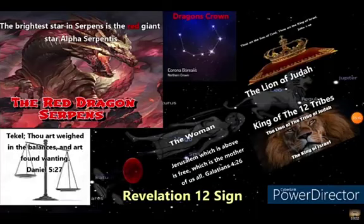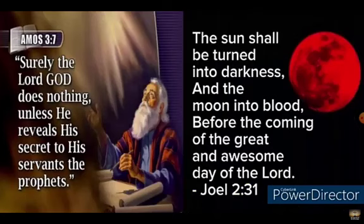The fact that the dragon is red and the moon is at the woman's feet is very interesting, because the sign of the Lord's return was given to the prophet Joel in chapter 2, verse 31. Remember that the Lord does nothing without revealing his secrets to his servants the prophets. Joel was his servant and a prophet. So God revealed to Joel the sign of his coming in the Old Testament. And the sign of his coming is also the sign of the rapture and the start of Daniel's 70th week — that's the start of the great day of his wrath. The sign was that the moon must turn to blood before the great day of the Lord begins.